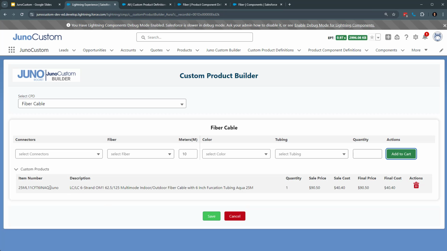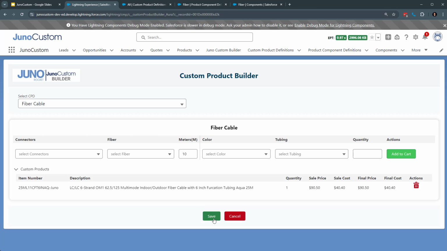But you can see really quickly here that we're building a part number based on all of the components that were assembled together here. And then we're calculating a sales price and a cost as well. So we know, generally speaking, what our price is and our cost is.